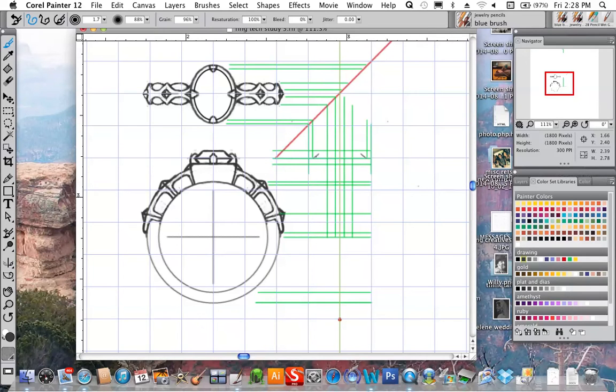For the top of the stone, I can take it off of that front pretty much, and that's fine. And here's the top of the table of the stone. And then there is, take this line for the false bezel. All roads meet here. Put that in. And then I'll just carry a line similar to this angle over here because I'm drawing the same portion of the stone. And then I'll put in the girdle.